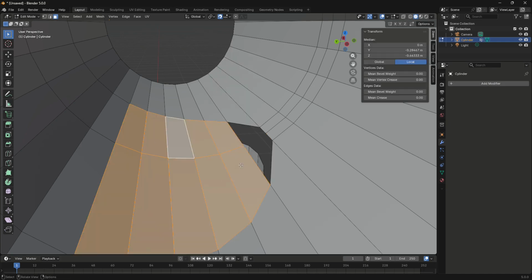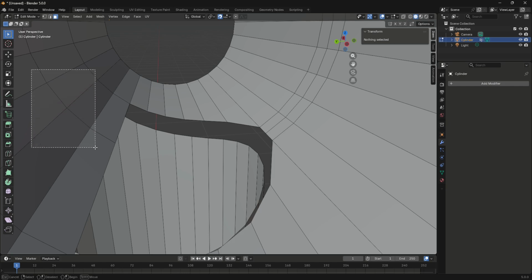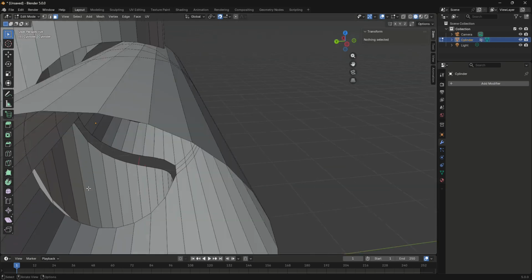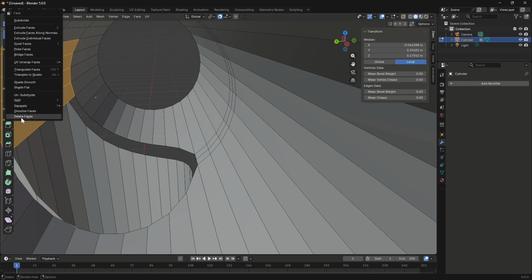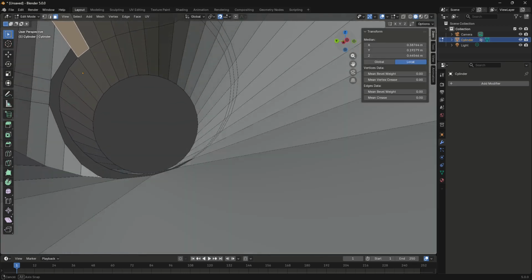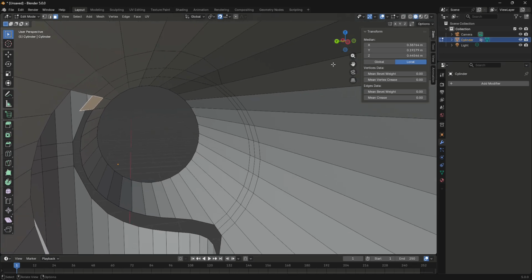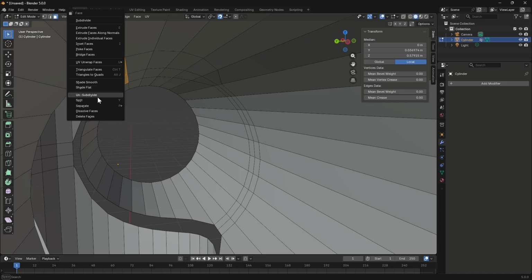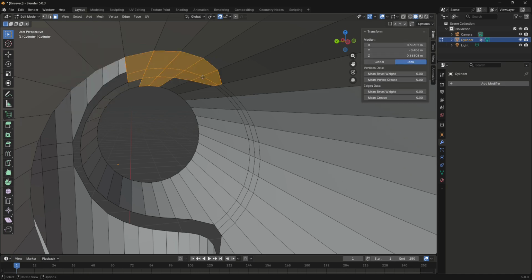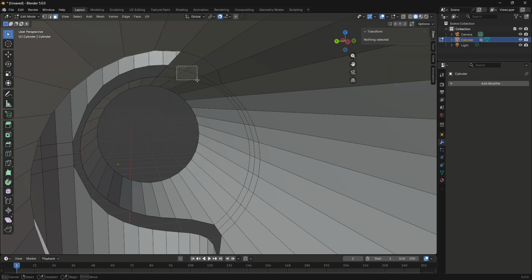Delete, and those. Delete, and these. Delete. These up here. This as well. Almost done. Make sure you don't delete the wrong things here. And these two, delete.